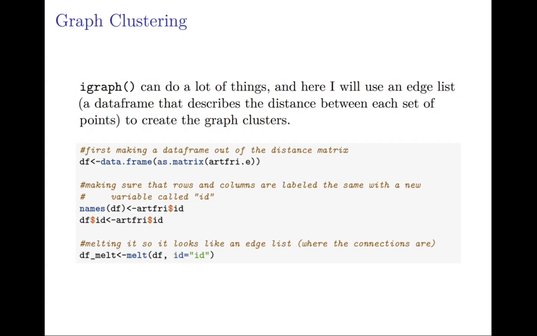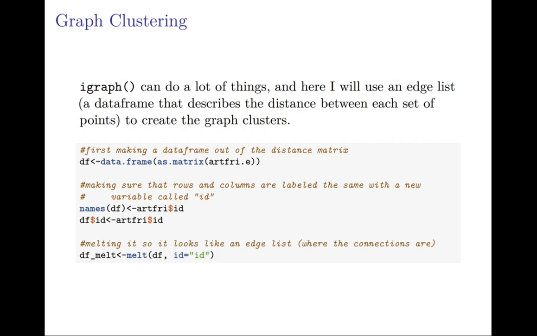So that's what that next set of code is doing. And then basically I had to melt the whole thing so it looked like one long data set with the ID of one prairie, the ID of another prairie, and the distance between them. And I could not show it to you because it was so long that R Markdown wouldn't let me print out any of it for you. So unfortunately, you don't get to see it.